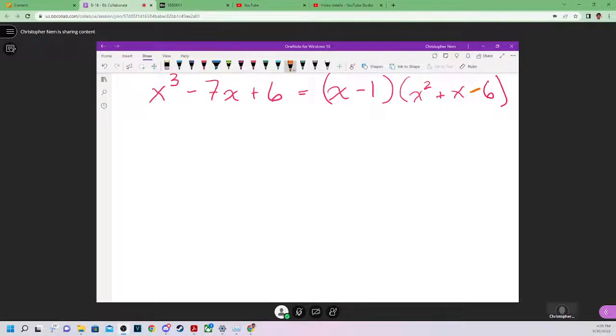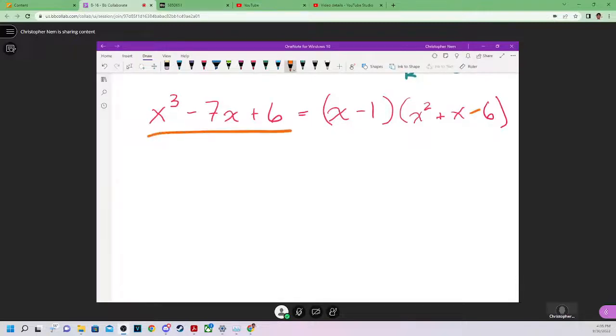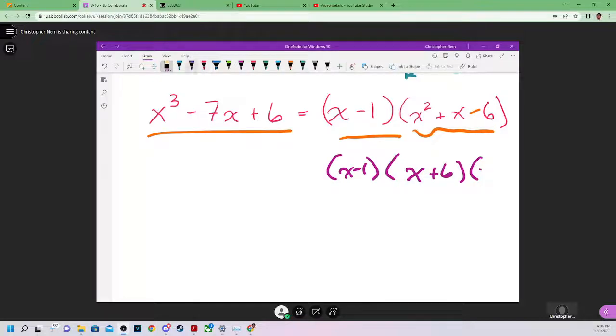Now, I almost factored it fully. So look, I turned this into the factor, because it's a factor because it divides evenly, and it's going to be times whatever the quotient is. However, now I can factor this guy out. If I factor this guy out, this still stays the same. This becomes x plus 3, x minus 2.